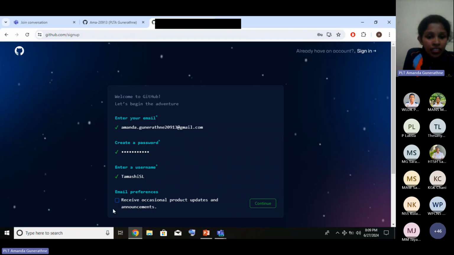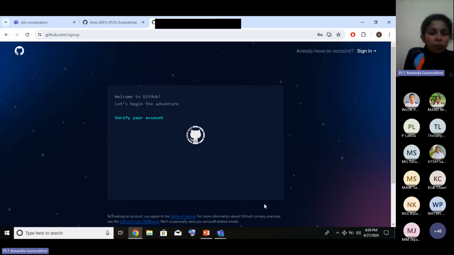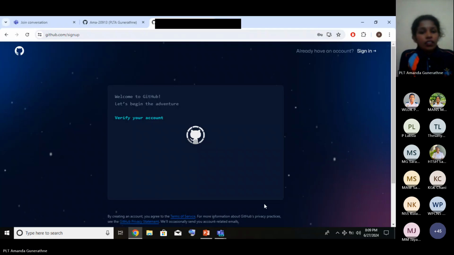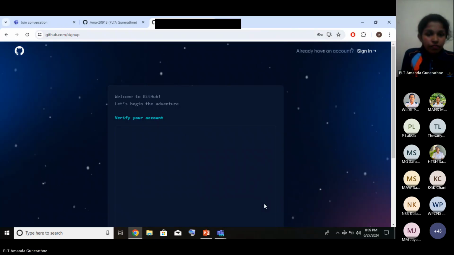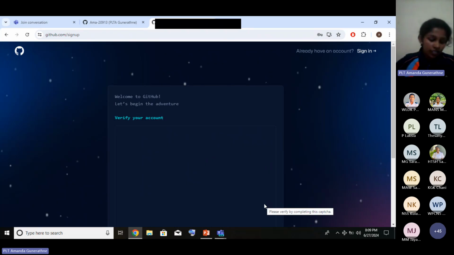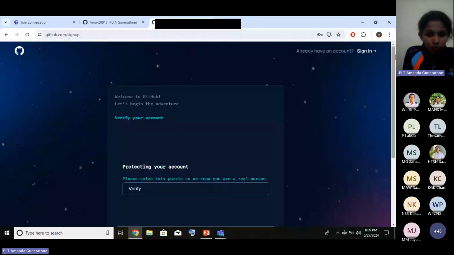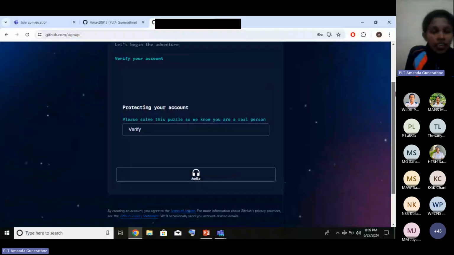Then we want to click receive personal products and updates with announcements, and you can press continue. Then it shows verifying my account, my email account. After that, they send us a security password to verify the account.